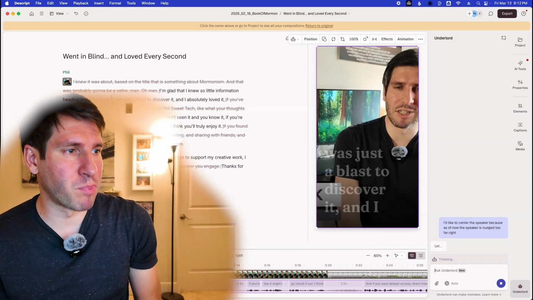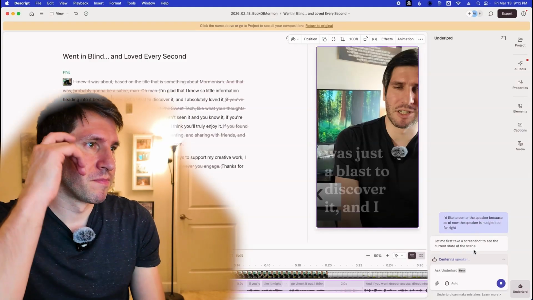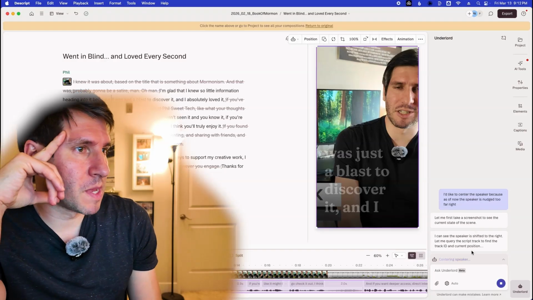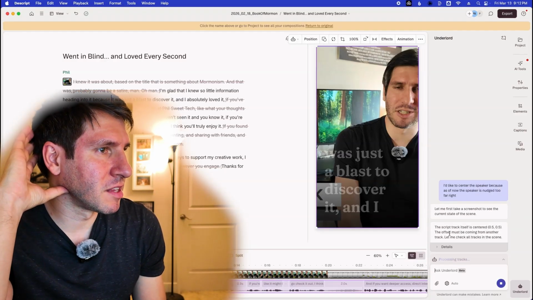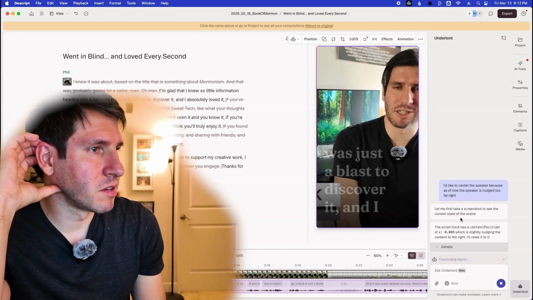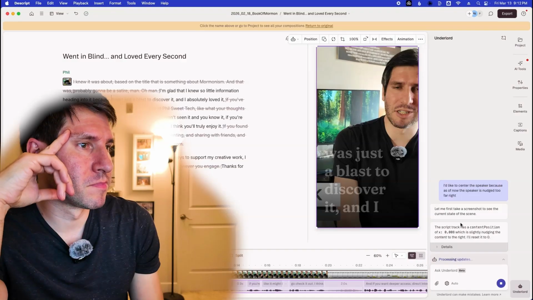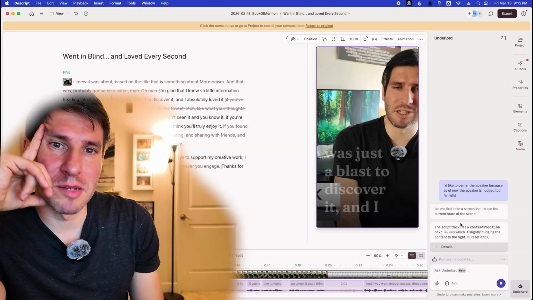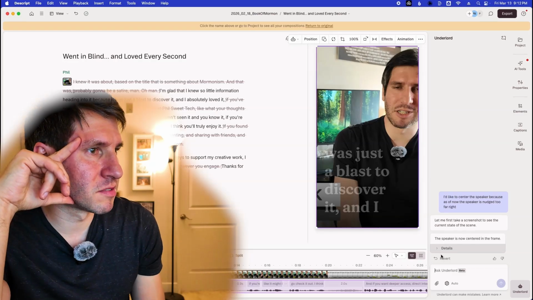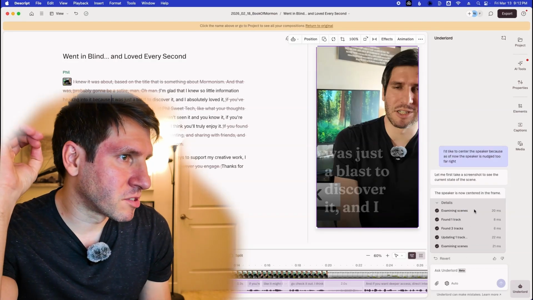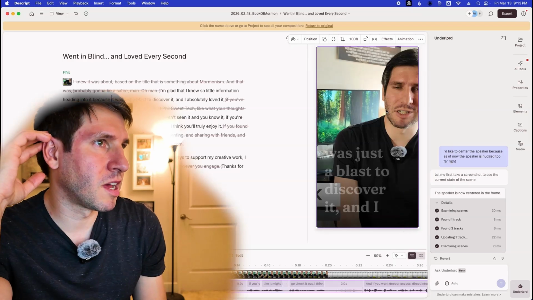And this is how I've been problem solving for any of the shortcomings that aren't like out and out available, or at least that I can't find. So here we see that it's kind of adjusting, and hopefully it works. As you can see, sometimes it takes a good while. Speaker is now centered to the frame. And this is where my frustration lies, because no, it is not.